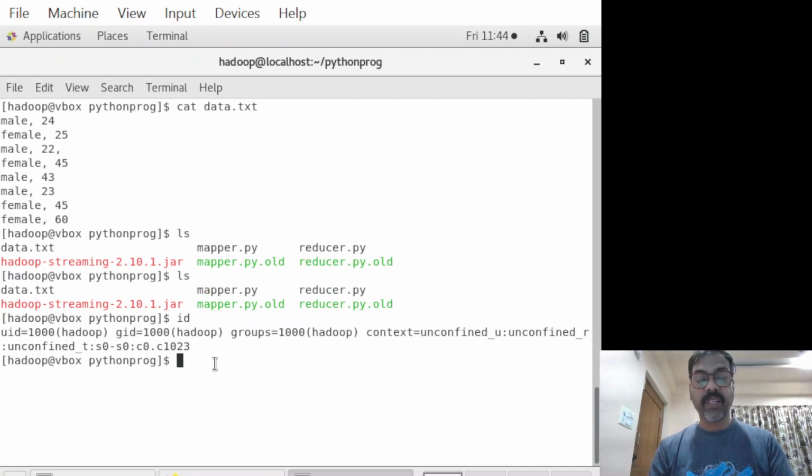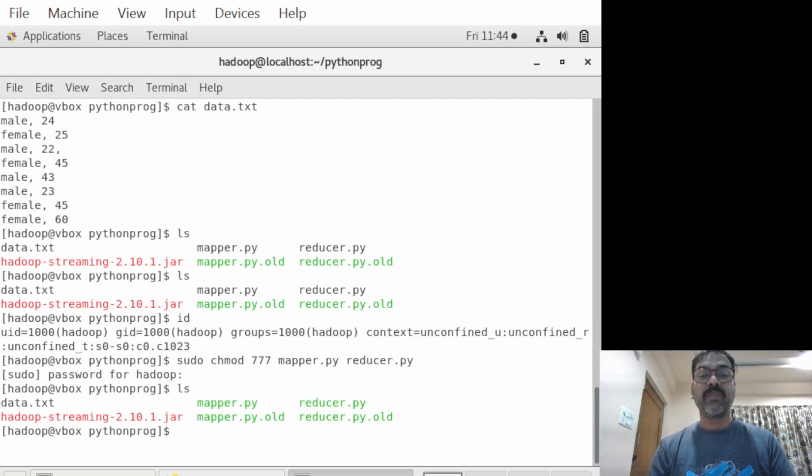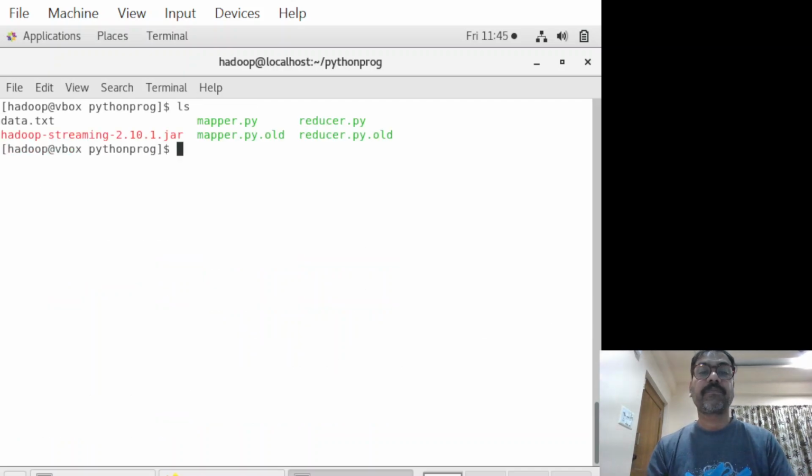So how are we going to do that? We can do that using sudo chmod 777 on the MapReduce files. Now ls. Now you see mapper and reducer, both of them are green, which means the user Hadoop has sufficient execution rights or privileges over these scripts.